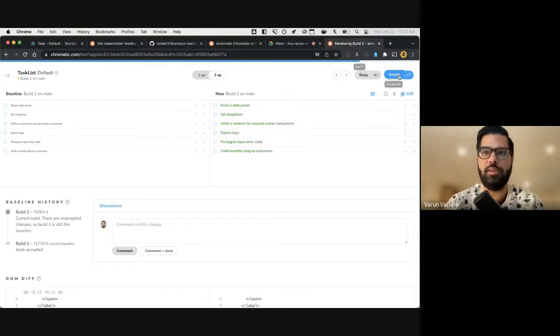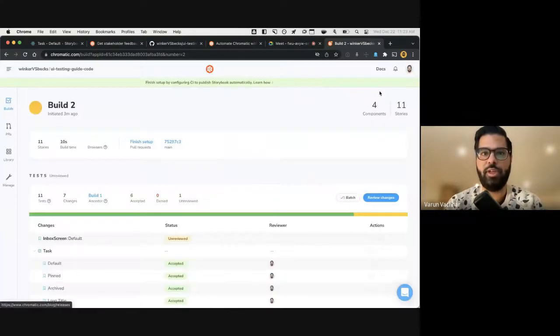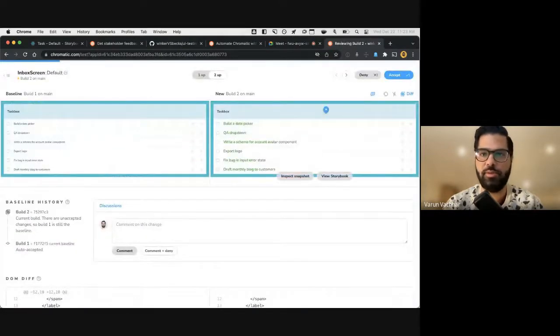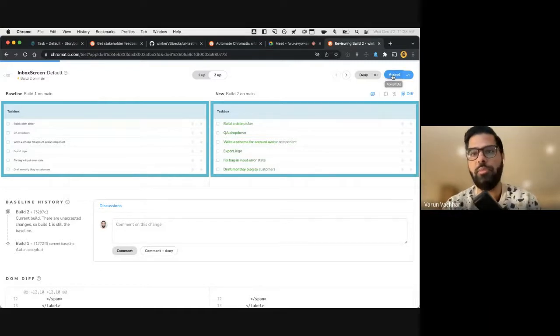So in this case, I'm kind of happy with these changes. So if I go ahead and accept this, and then I missed this one, task list. So again, going to the very top level, which is the page level component, also has those changes. So again, accept it.